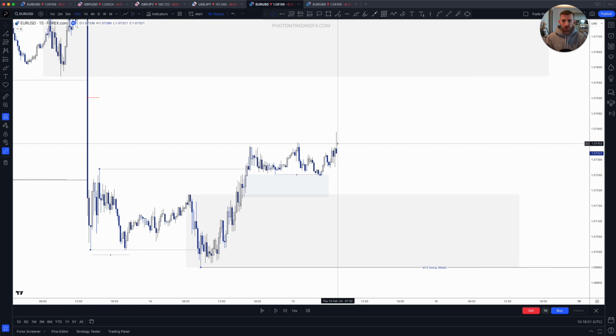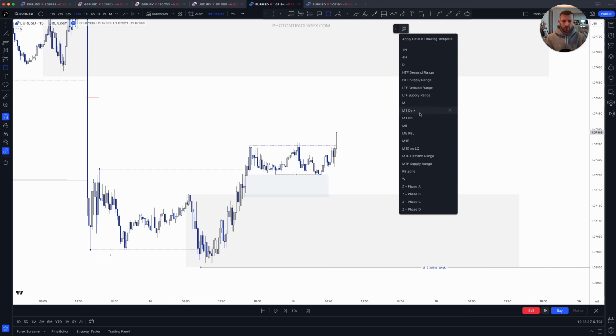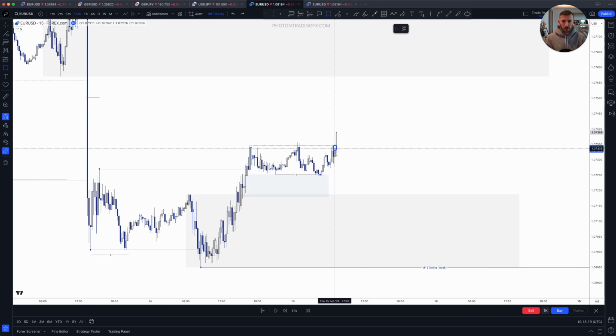It chops around and then it pushes up, and we get exactly what we wanted in that initial forecast. We were saying, let's wait for another break. So now this becomes our strong internal low, and we're looking for price to come back in and just look for another quick movement, okay? We have a very clear level of M15 demand that led to the IBOS, nice big candle. And this is very simply where I'll be looking.